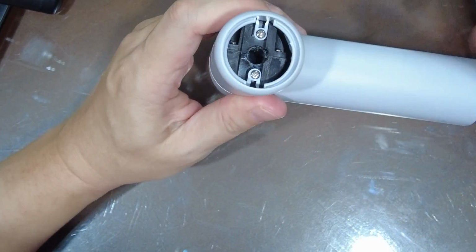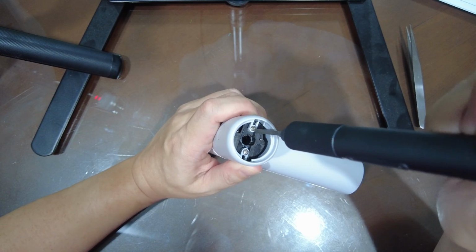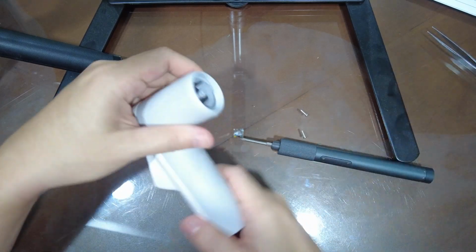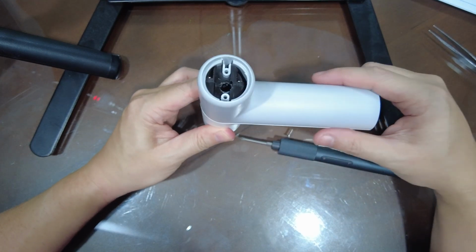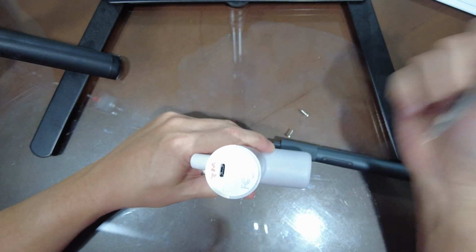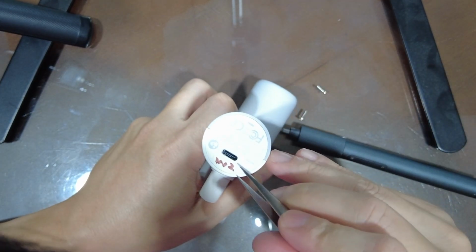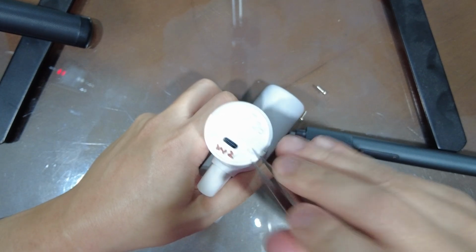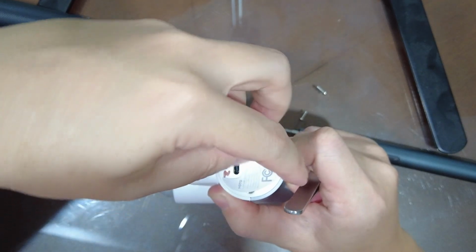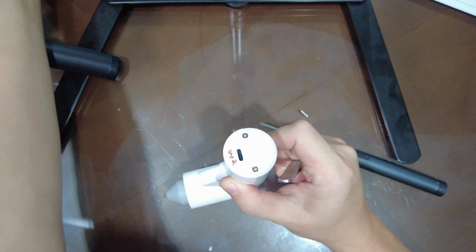Now you can see two screws in there, so we're going to just remove those two screws as well. Okay, so now that you've removed the two screws, you still can't remove the case. So the next thing we're going to have to do is remove the screws underneath this label. So again, we have to remove this label. Okay, so you can remove this sticker, and then we remove these screws.